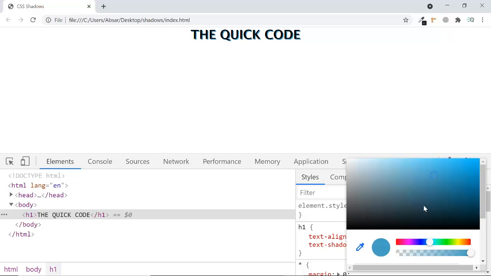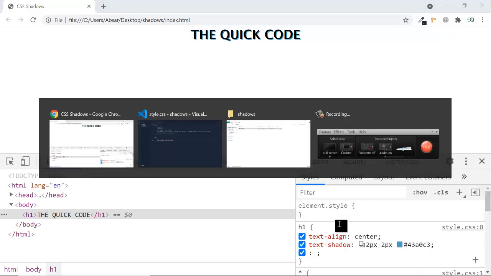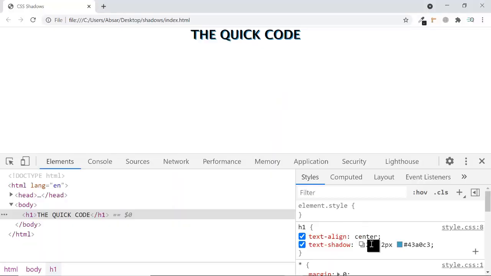It's looking good. But one more thing, if I keep increasing this, you can see that it is not looking like a shadow. Actually, here I changed the opacity.